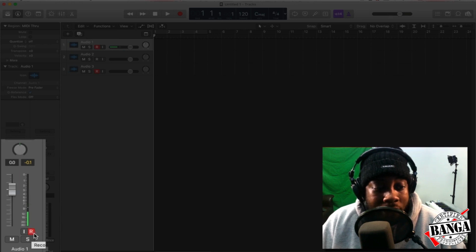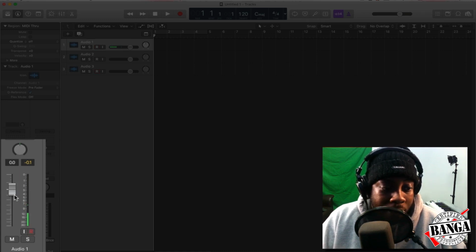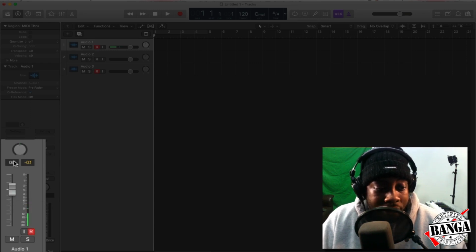This is called your fader. This fader controls your volume. And if you notice here, it starts off at 0 dB right here, and then, of course, to negative 30 down here. If I move this, you'll notice this moves as well. It's literally the same thing, but this gives you a more visual outlook. To zero anything out, you just hold down Option and click anywhere on the fader and it'll automatically go back to 0. All right.